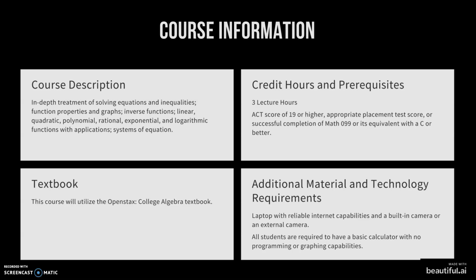Additional material and technology requirements. Make sure that you have a laptop with reliable internet capabilities with a built-in camera or an external camera. And we're going to need that camera for HonorLock because we're going to use HonorLock for taking our exams. Now, you also need a basic calculator that has no programming or graphing capabilities. So basically, you just need a calculator that is non-graphing. You just need really a simple scientific calculator. That's all you need.